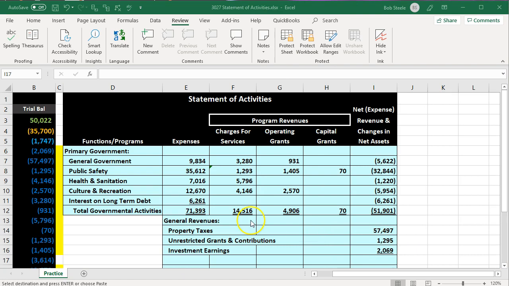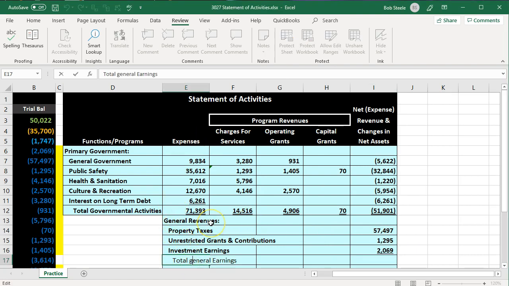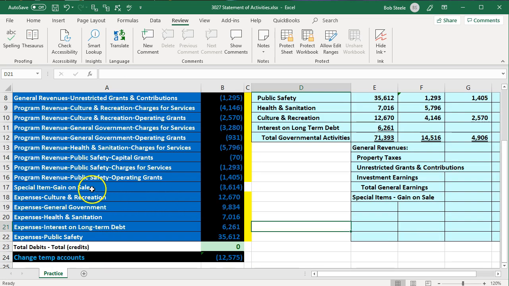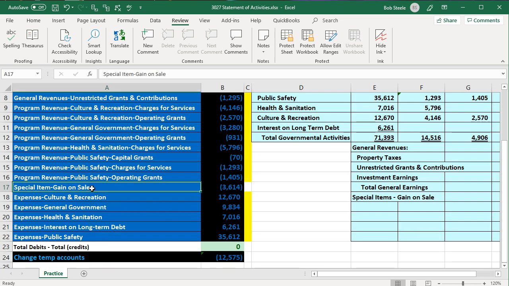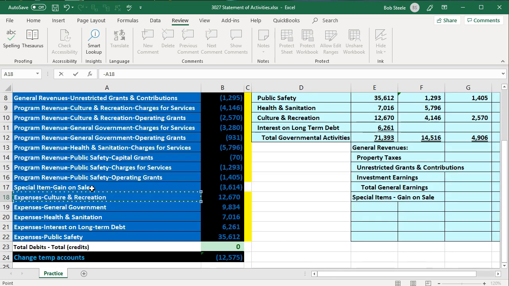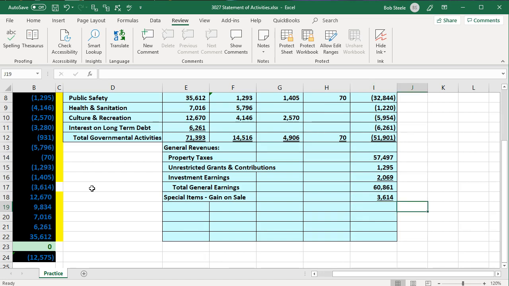We'll put a subcategory here, which is going to be total general earnings. Make that a capital. We'll sum these up, equals the sum of these 3 items. So now we're still off by this item here that we haven't found a home for. So this is going to be gain on sale. We're going to say gain on sale, and then we're going to include that here. And I'm going to say that's negative of this item. It's a gain, so we need to flip the sign because it's a credit. We need to make it a positive. So there is our special item.